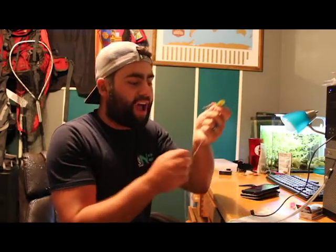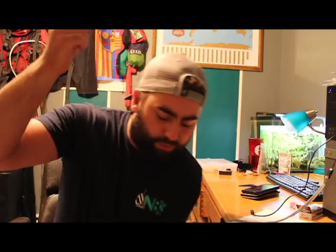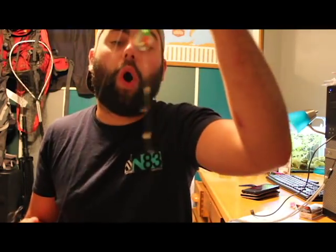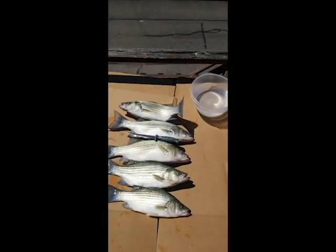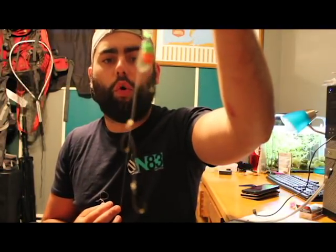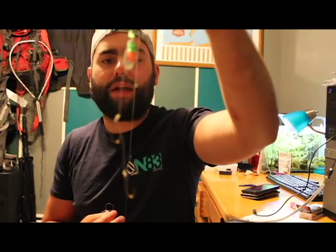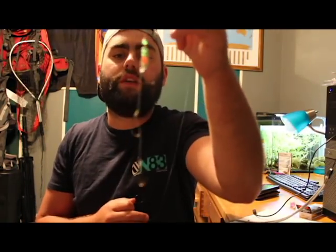Okay guys, for number 5 — this should be number 1. These aren't really in order of my favorite because I absolutely love to fish with this. It is a trolling rig. I'm trolling at the same speed I would troll for walleye — going 1.5 to 2 mph. Recently, Ohio has been going crazy over wipers. They're a mix between a striped bass and a white bass. This little walleye rig is basically the best lure you can use to catch wipers. I have caught so many wipers — it's ridiculous on this lure.